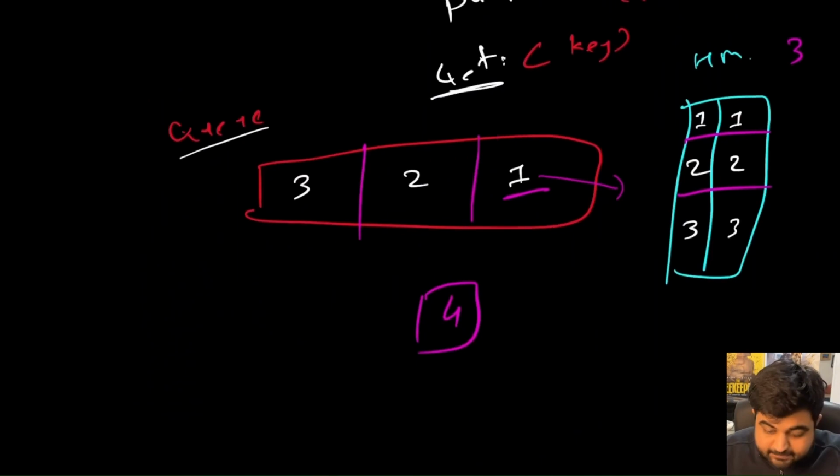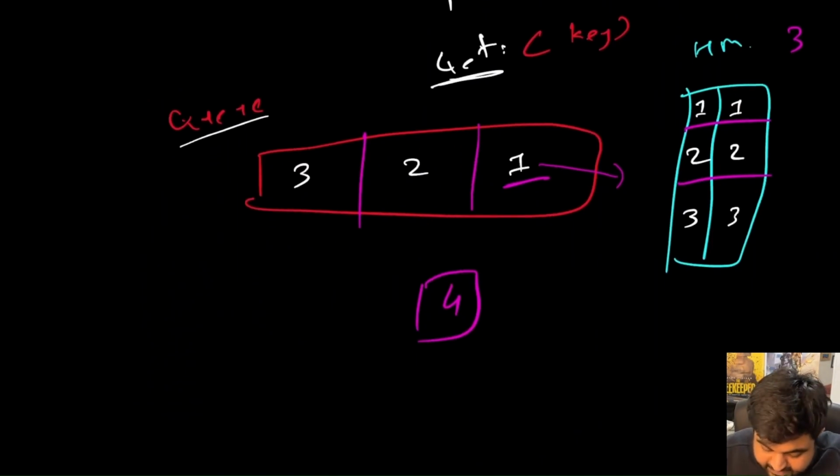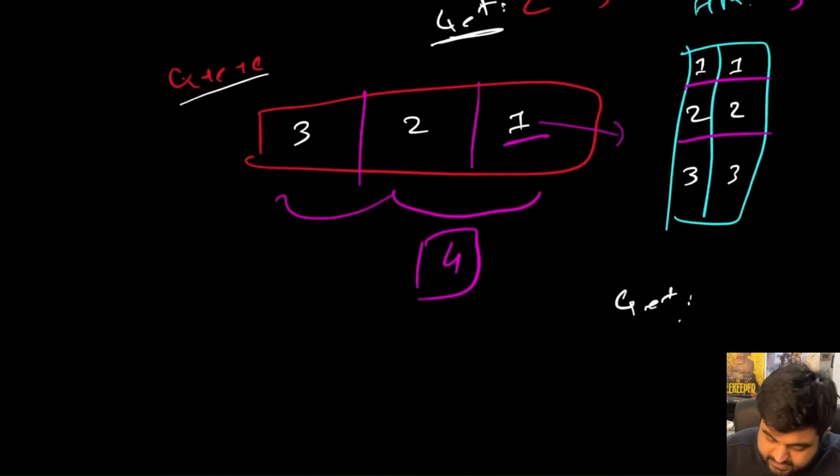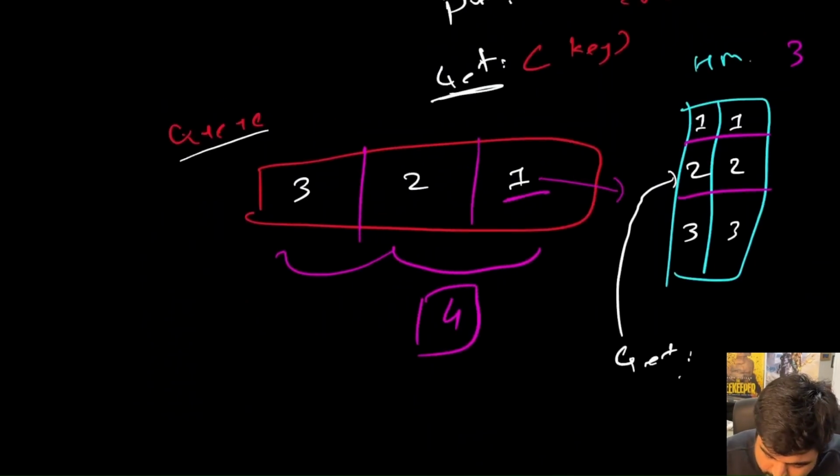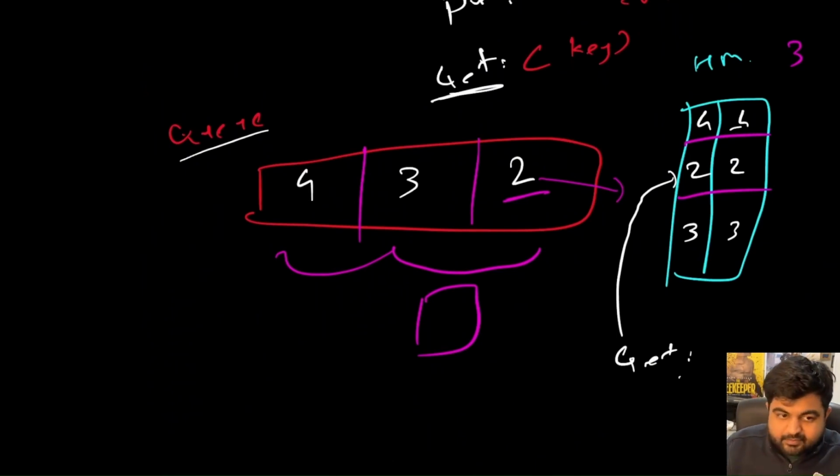But the problem is that this sequence is fine currently, but the moment I apply the logic of get, in this scenario, let's assume that I decide to get value number 2. Let me add value number 4 before that. I added value number 4, I got rid of 1, and I adjusted the flow of 2 and 3 and 4. Now I apply the get operation.